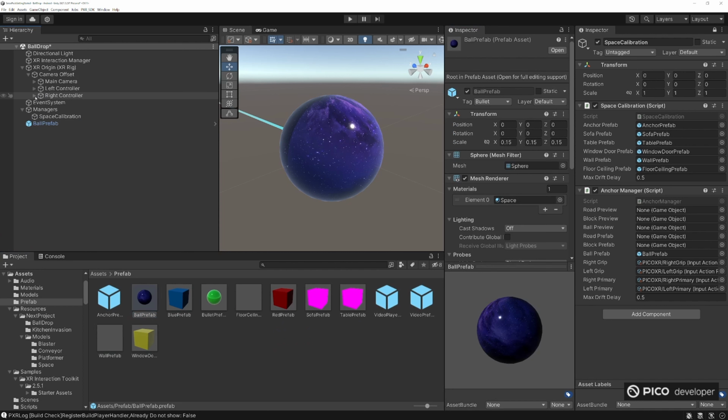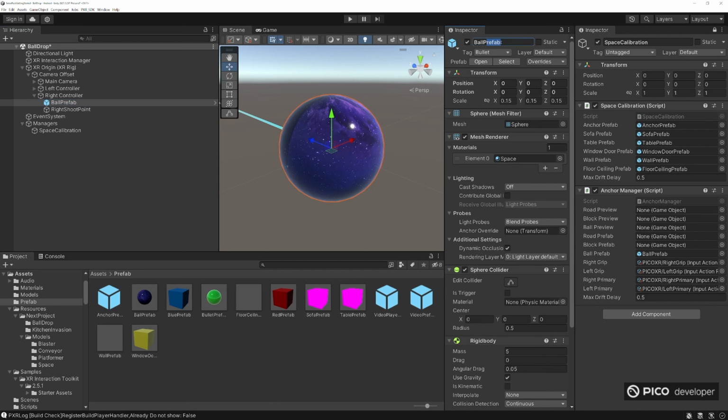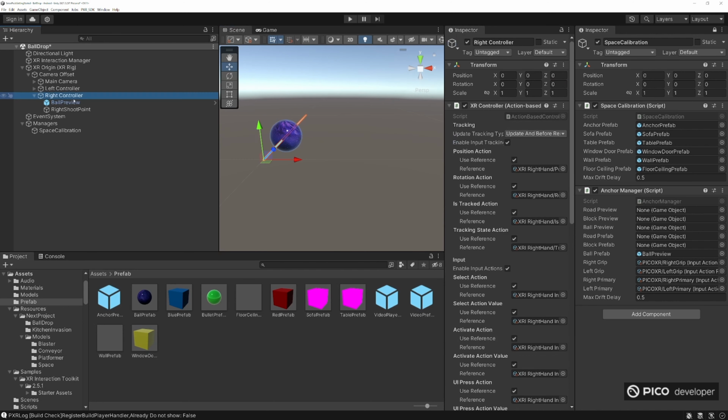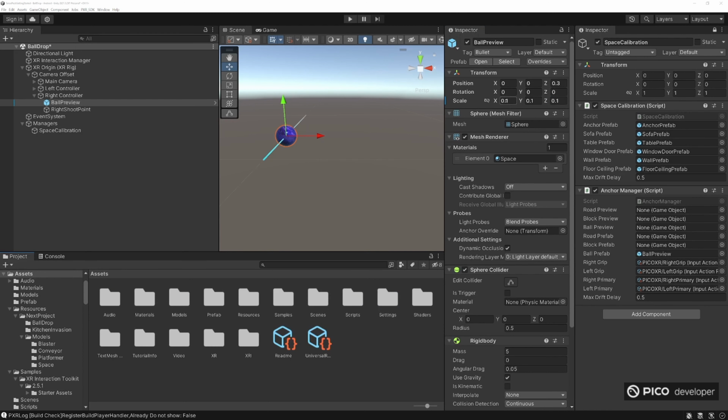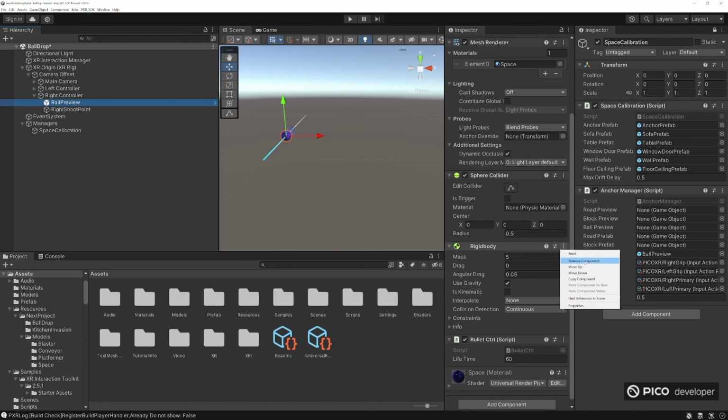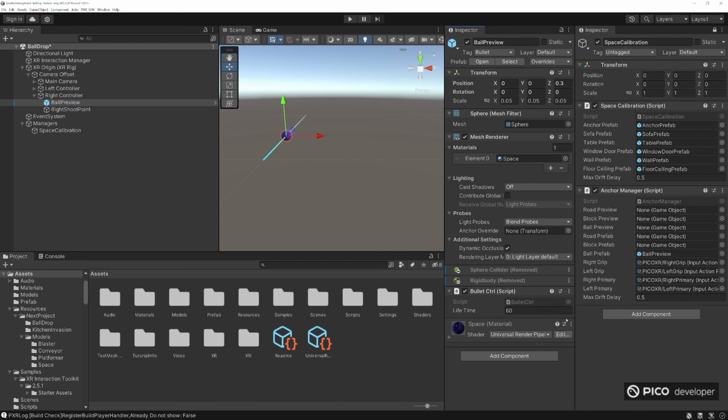And then I want to make a preview of my right controller. I'll call this preview. Move about 0.3 forward. Actually looks quite big. Hopefully it should be fine. Actually just drop it down to 0.1. I don't want it that big. Actually, let's do 0.05. So this is a preview. I actually don't want this to have any of this, so let's take this off. I just want the mesh renderer, and I want it to face the right direction.